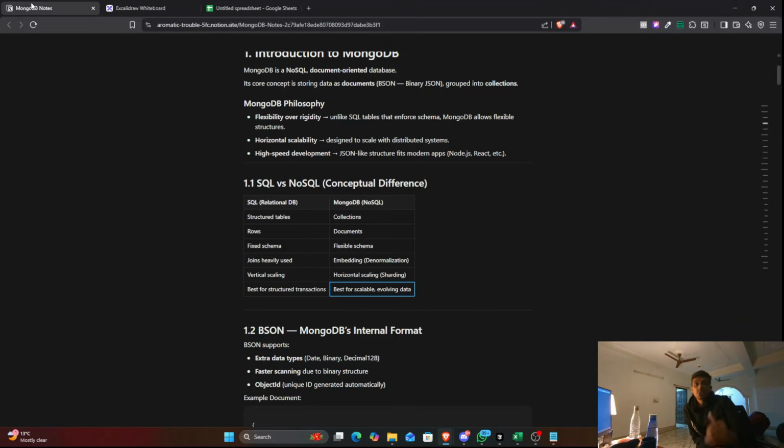As per the theory, it's good for scalability and evolving data. But in my honest opinion, as someone who writes this code, using Postgres can take a little bit of extra effort, but trust me, scaling in SQL is possible. SQL can be used in vertical and horizontal scaling as well. I will talk about it later on, but you can do it. And my personal opinion: use Postgres if you are going to scale a lot, if you have a lot of users and you want to maintain security and you don't want data overlap or data getting hampered. So that's why Postgres is far better compared to this.